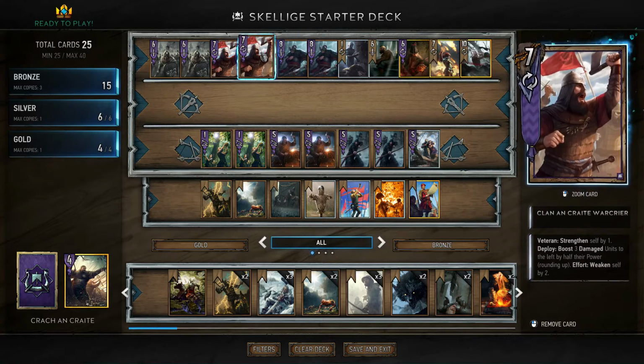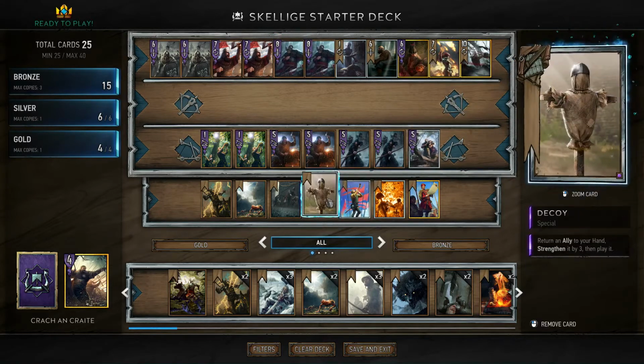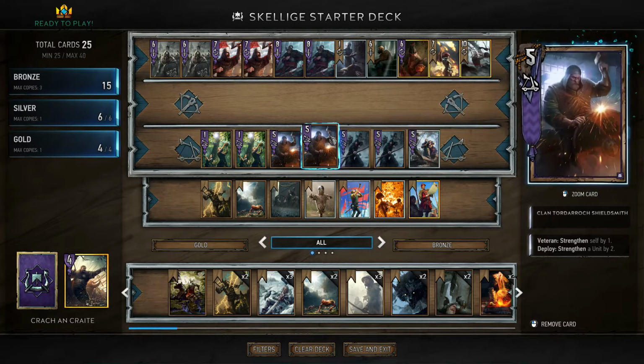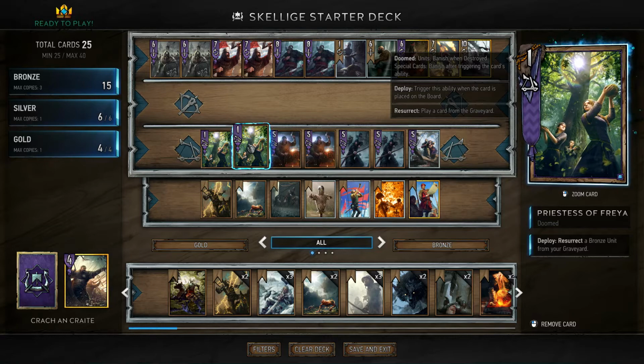and still being considered damaged, he would benefit from the Warcry. Basically, Warcry works on everything that has a red strength indicator. So you can also use it on Brokva Archers or Shieldsmith, but most probably the best way to use them are Priestesses of Freya.